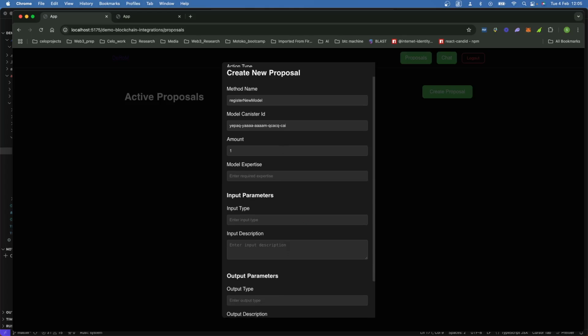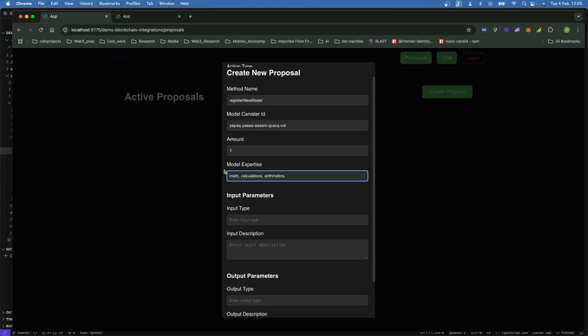So model expertise: maybe we want our model to be good at math. We can put just math, algebra, maybe calculations, and arithmetic.